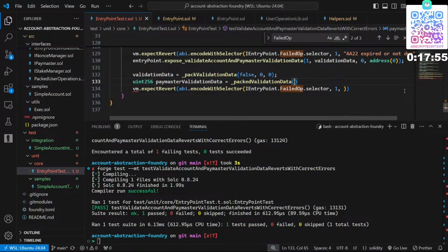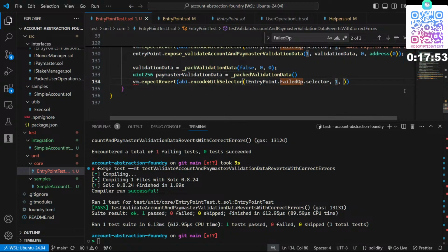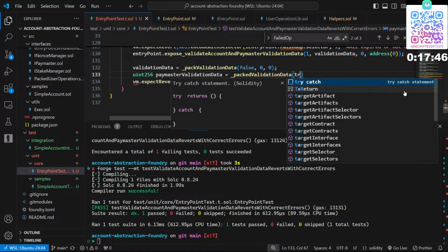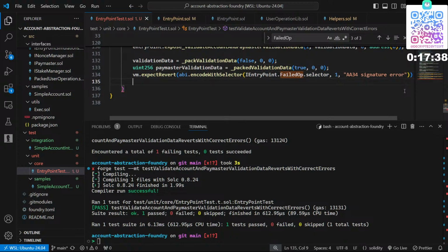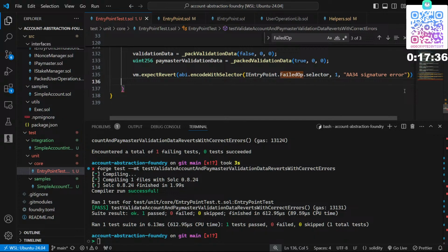First will be signature. Let me paste it here. This signature error, which should be true first. 0, 0. vm.expectRevert. Then why the error?